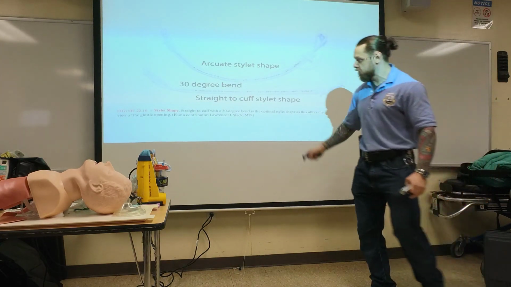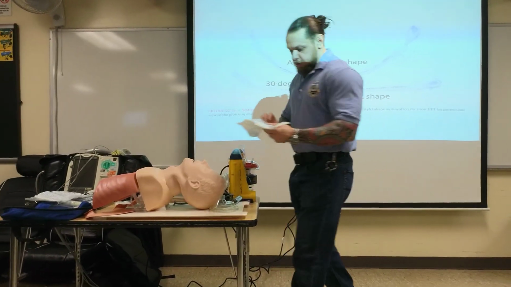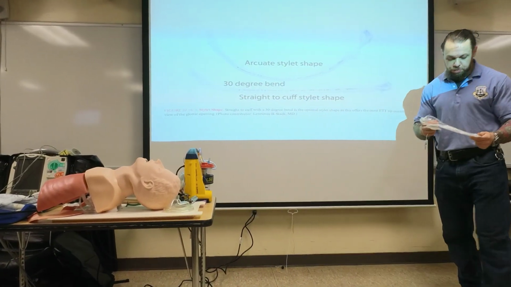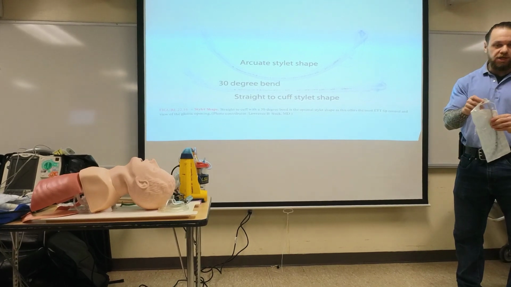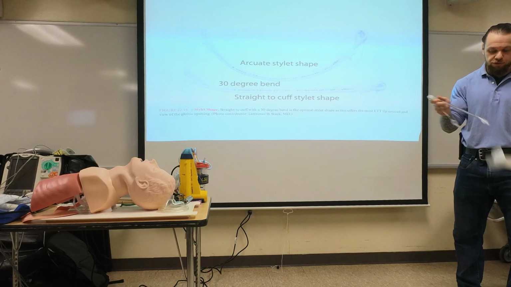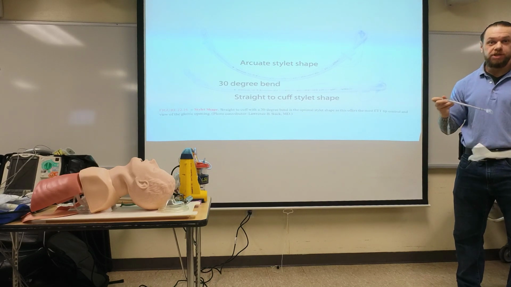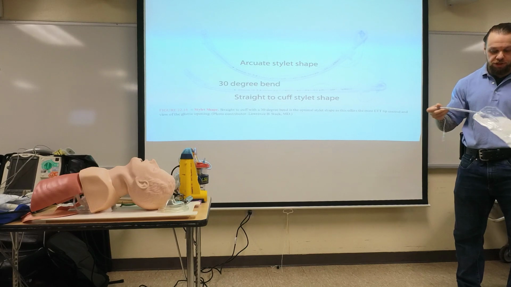Now I'm going to talk about how we're going to position the endotracheal tube. This is the tube. It comes in the bag. It's going to have a stylet. Do not do what I'm about to show you. You do not open the bag and start doing this. What's wrong with that? It's no longer sterile. You contaminate it. So what you want to do is adjust.